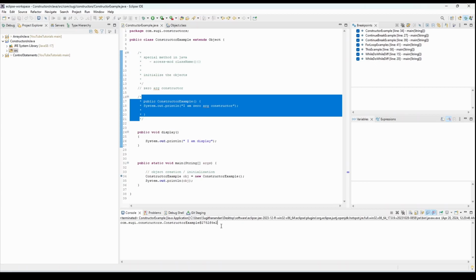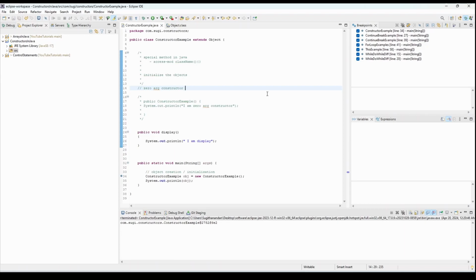But if you have a constructor in your class, then you have to use that. The JVM will not create any constructor for you. With this, I think we have discussed the basics of constructors, and in the next video we're going to discuss parameterized constructors and then copy constructors.